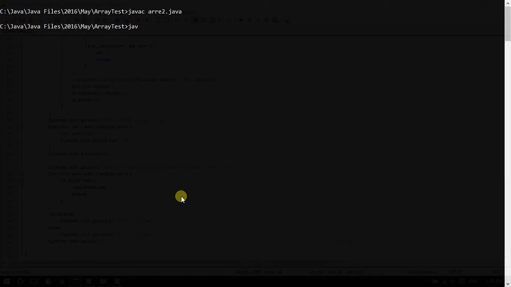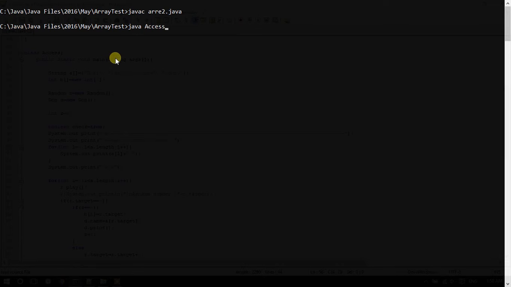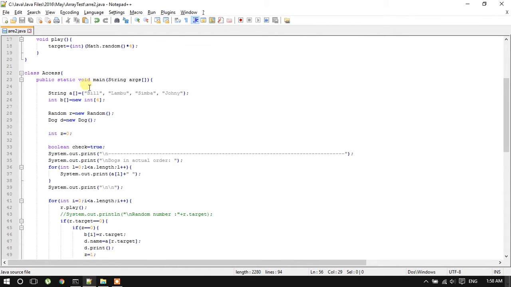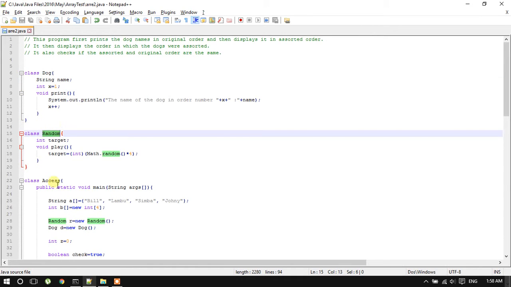Okay, so it's been compiled now. Now I'm calling the class called access, because the main method is in class access. There are three classes that I had: dog, random, and access.